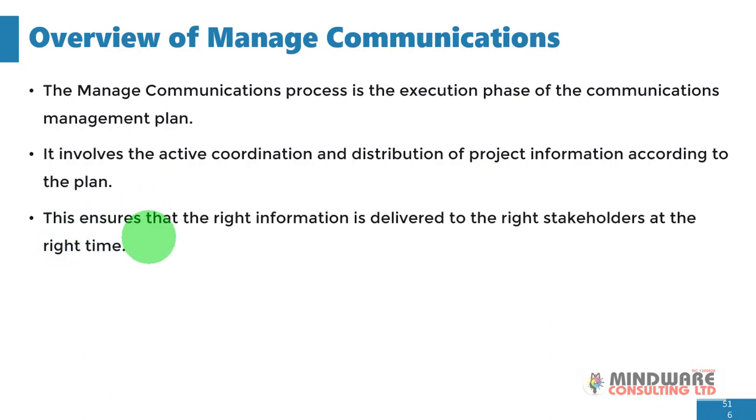Managed communications ensures that the right information is delivered to the right stakeholders at the right time. This is very important. The right information getting to the right stakeholders at the right time equals effective project execution. When everybody has the information they require at the right time, then they can take the right actions when necessary, and that is what brings about successful project execution.